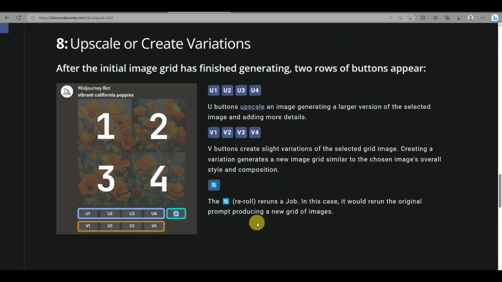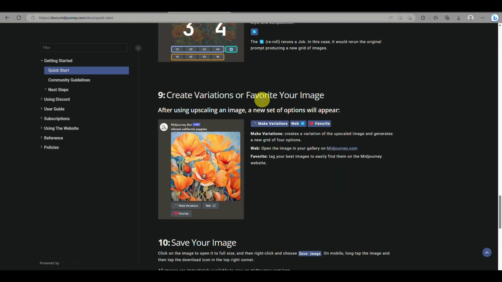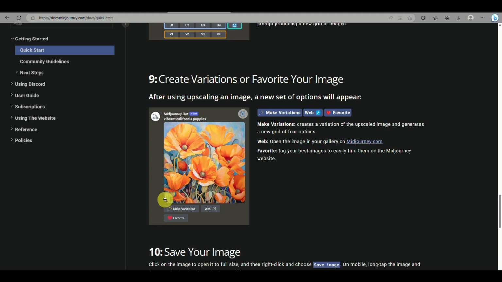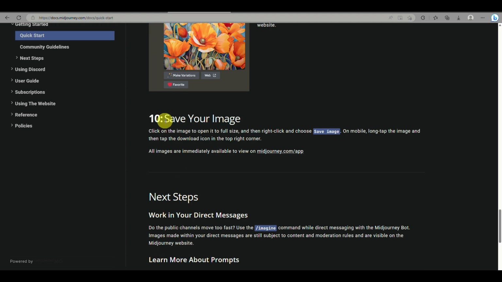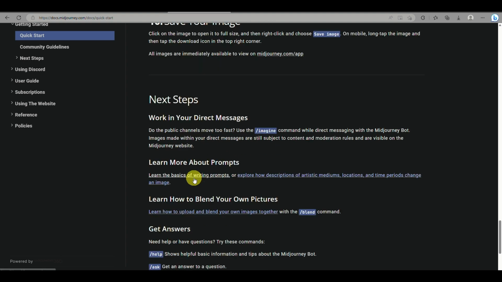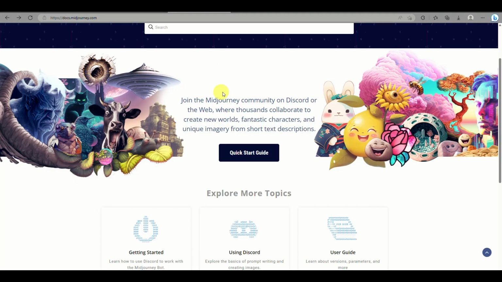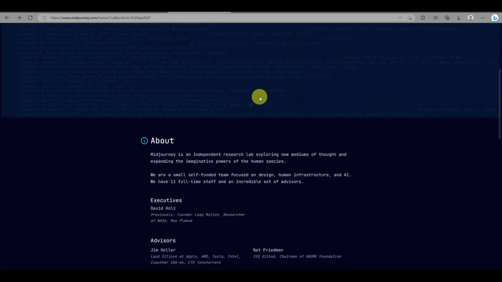Upscale means it will generate the image once again to have it in one image instead of showing it on all four images. So you can download that image solely without the other variations created. Once you have upscaled the image, you can now save the image to your computer and use that image for whatever you wish.